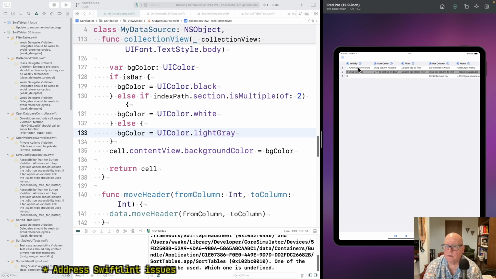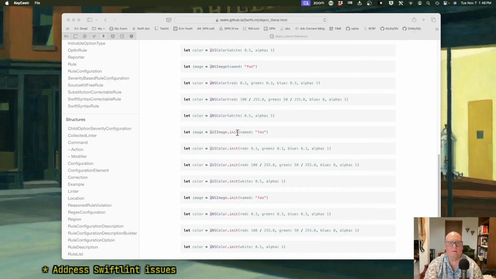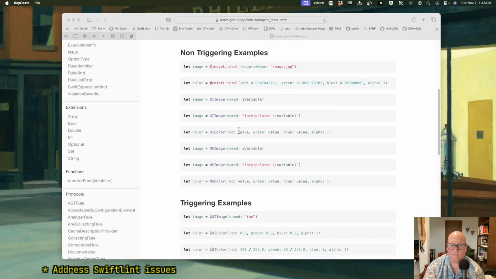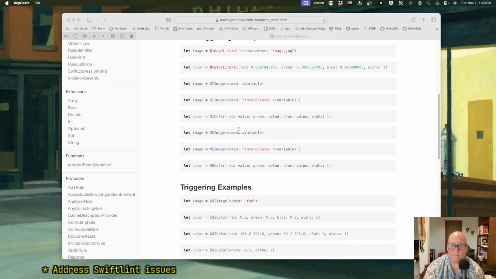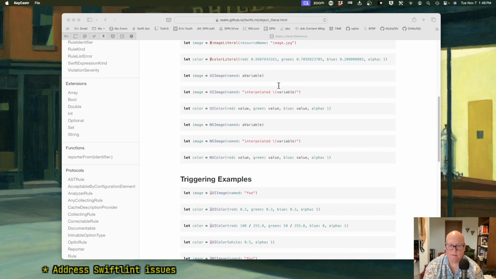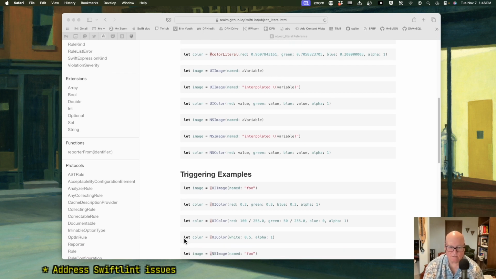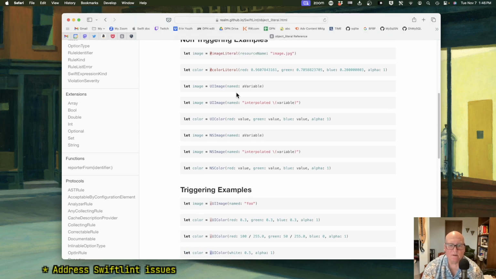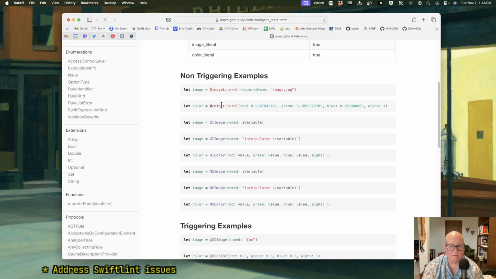And it's a little too dark for my taste. Okay. Well, I could probably make them all the same, 0.95. It's funny they don't match these up. I don't know what that arrow means. UIColor, UIColor.